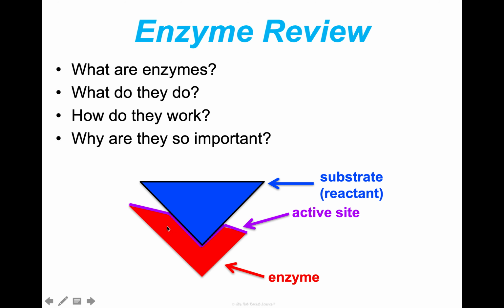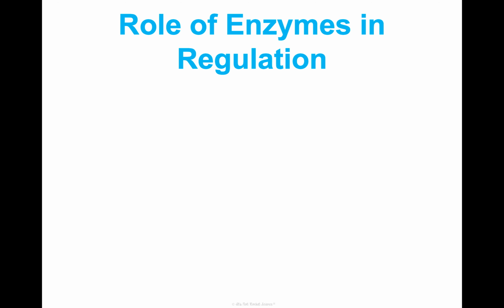So here's such a simple diagram of what an enzyme could look like. This shape here is the active site where the substrate specifically binds. It can't bind ones that are a different shape. We often think of it as a lock and key model, so the specificity of a certain key only fits a certain lock. But really it's more of an induced fit. So it's more like a ball and a catcher's mitt. When a baseball hits the catcher's mitt, the mitt not only fits there, but then the mitt will close around it. So it's even more specific than just a key fitting into a lock. But both are great visuals.